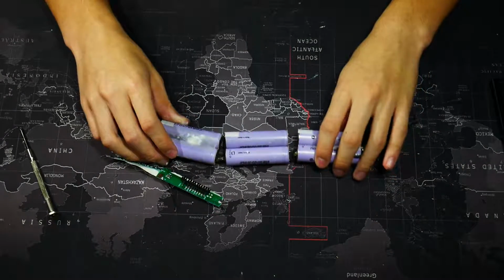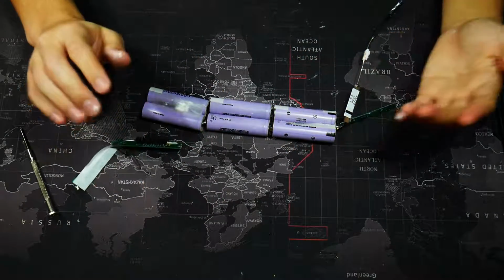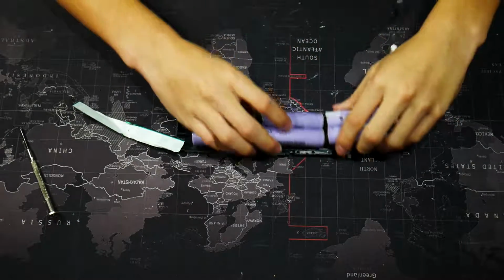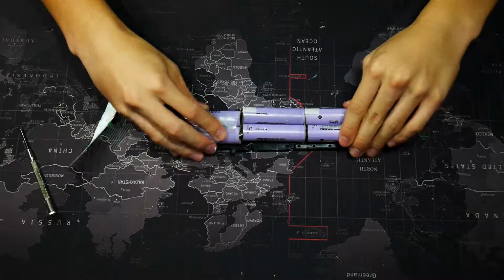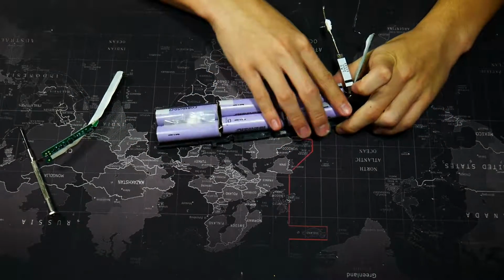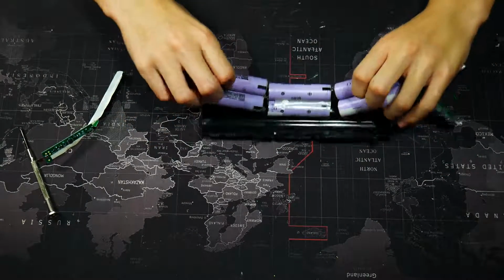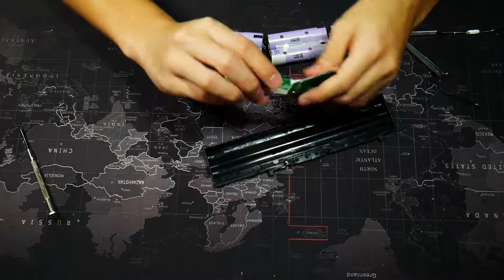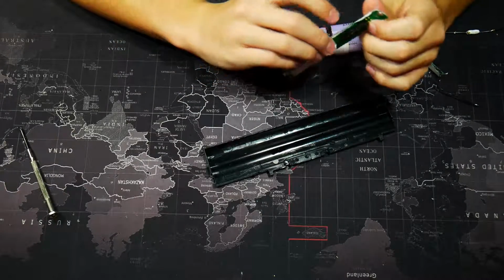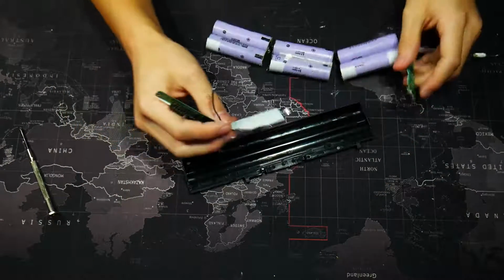Okay, so I am going to try and put this back together. Okay. As you see, there's really not much to put back together. So I'm gonna put this here. And no, I'm not gonna take back the other battery because I use the other battery for stuff. Oh, maybe it's gonna take long. Doesn't want to fit. Okay, first of all, we need this broken board. It's actually broken. I have no idea where the other piece went. Where did it go? Oh, it's right here. The other piece is right there.